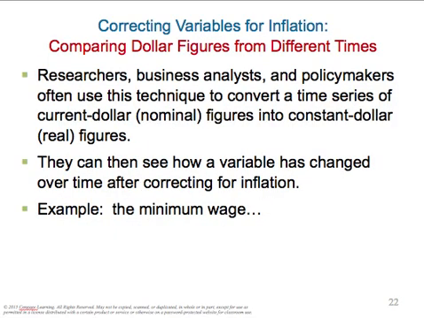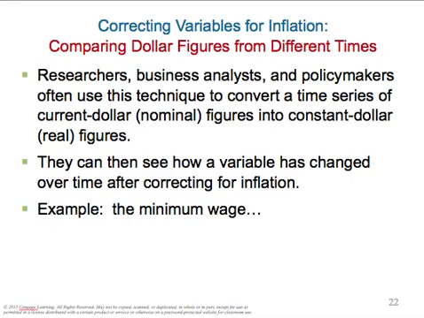Now, comparing dollar figures from different times, continued. Researchers, business analysts, and policymakers often use this technique to convert a time series of current dollar nominal figures into constant dollar real figures. Now those people can see how a variable has changed over time after correcting for inflation. For example, the minimum wage has actually gone down in real terms from 1963 to 2013.